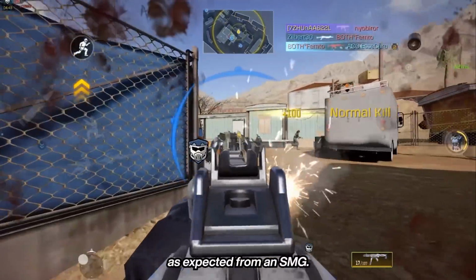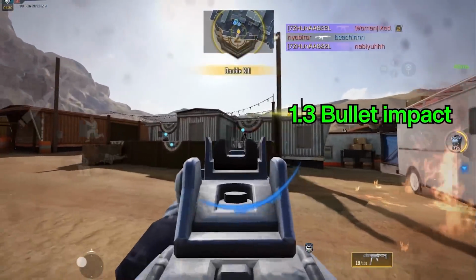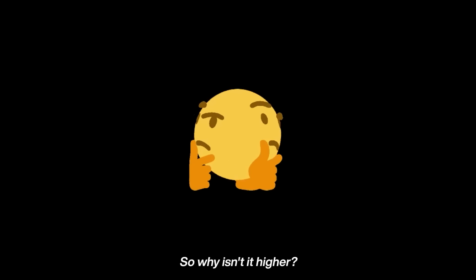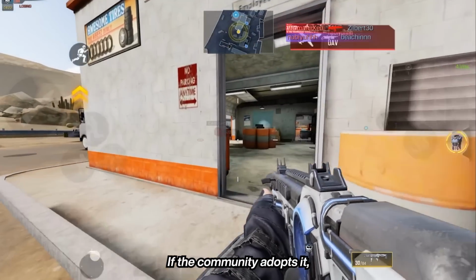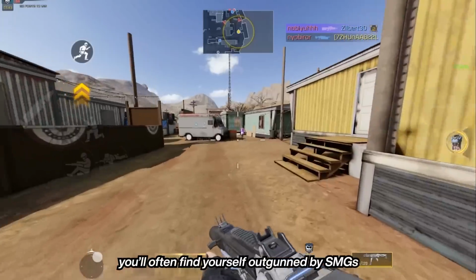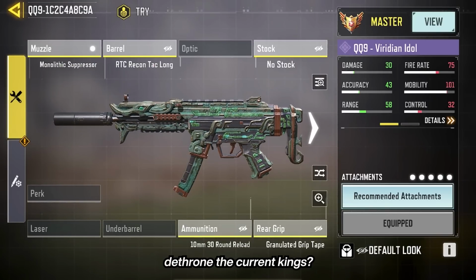Mobility is excellent, as expected from an SMG. The other massive buff was to its bullet impact. It's now a baffling 1.3, the same as heavy hitters like the DRH or AK-47. This thing will flinch opponents like crazy. So, why isn't it higher? Simple uncertainty. If the community adopts it, its aggressive potential could dictate the pace of games, making it truly meta. If not, you often find yourself outgunned by SMGs with bigger mags. It's a potential meta shaker, but does it have enough to dethrone the current kings?